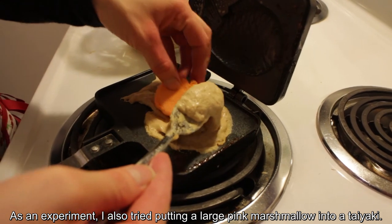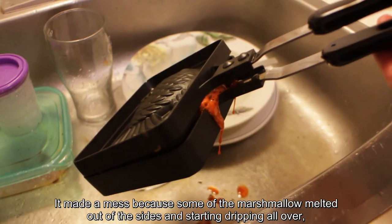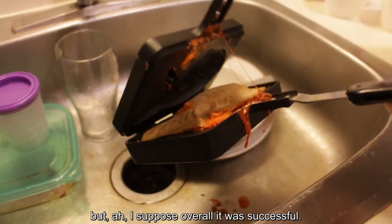As an experiment, I also tried putting a large pink marshmallow into a taiyaki. It made a mess because some of the marshmallow melted out of the sides and started dripping all over, but I suppose overall it was successful.